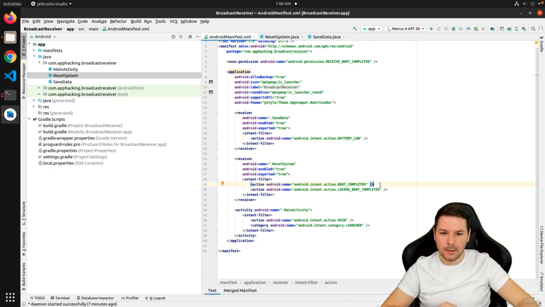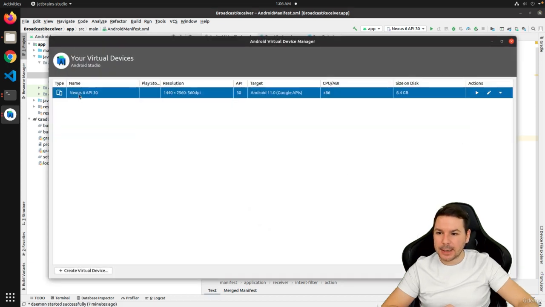So let's go. To install this application, we first need a device. And I recommend using the emulator, because there we can play around with the battery level pretty easily. So I go into my AVD Manager over here, and I have prepared a Nexus 6 device. I can highly recommend using this device type, because it doesn't require that many resources, therefore it's faster than the other one, and it also has root access. So this is a pretty neat device over here. So let's start it.